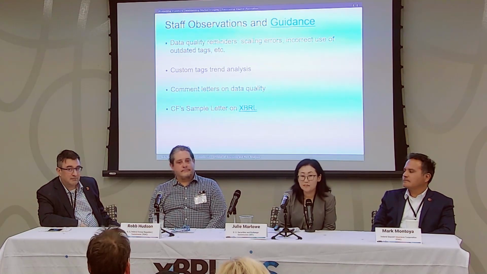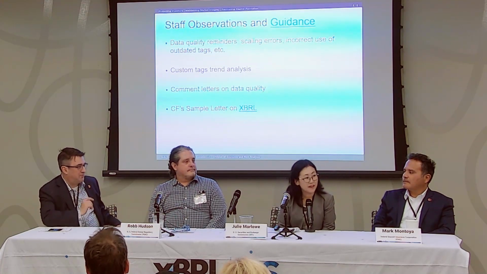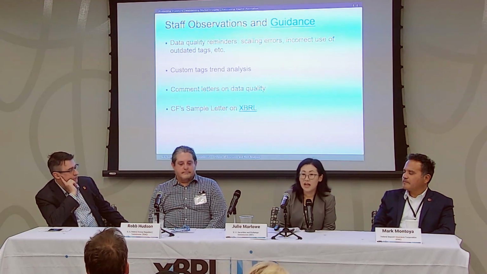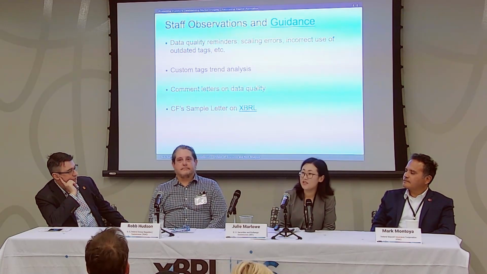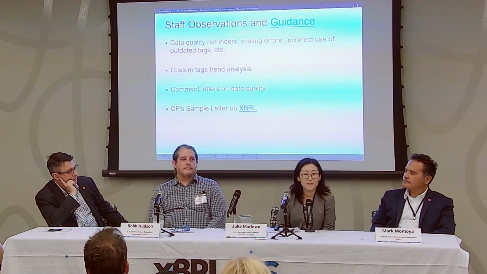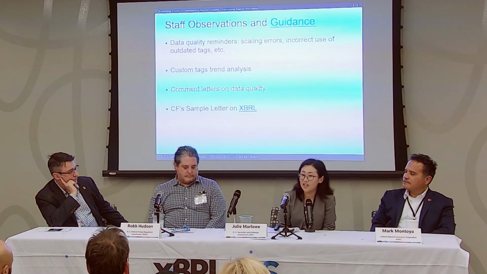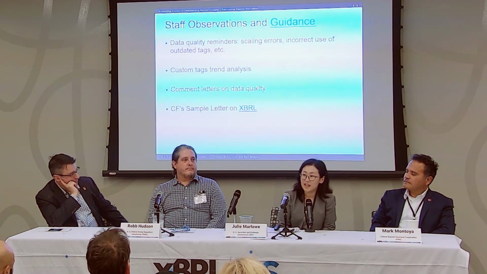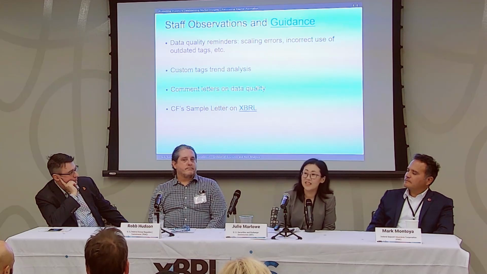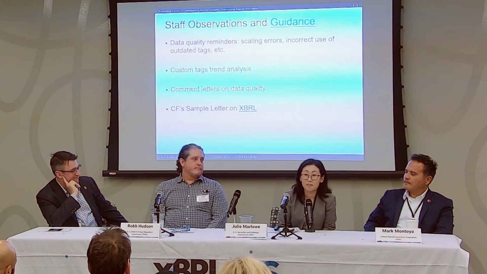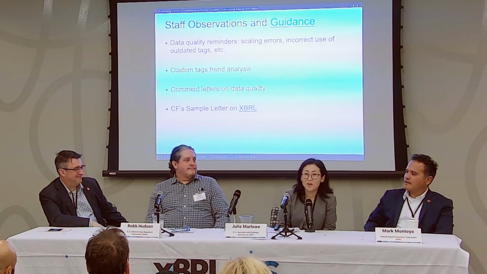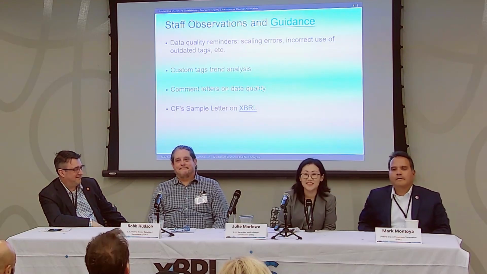You may also be aware of custom tag analysis we issue every year, one for GAAP filers, one for IFRS filers. And in case you're not aware, custom tags are allowed under interactive data rules, but it's very clear on when you can do it. It's only if your disclosures or transactions are very unique and you cannot find a standard tag. Just to give you some context, in the GAAP taxonomy, there are over 20,000 tags. In the IFRS taxonomy, there are over 5,000 tags. So when we see a filer that has a custom tag for property, plant, and equipment, things like printers and phones, we wonder why. Why did you create a custom tag for this?